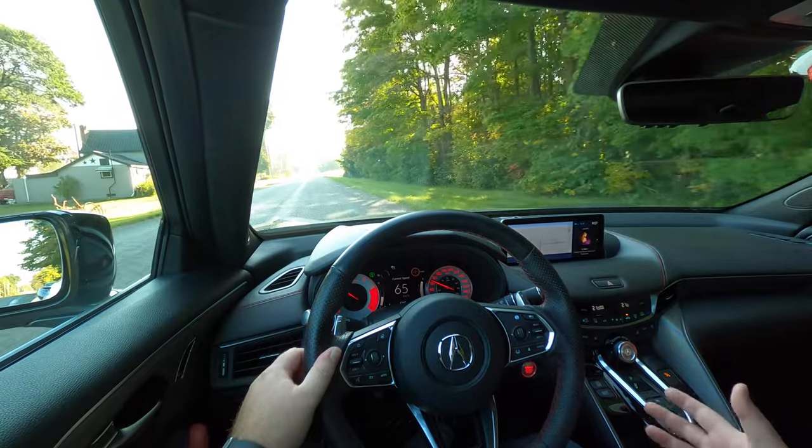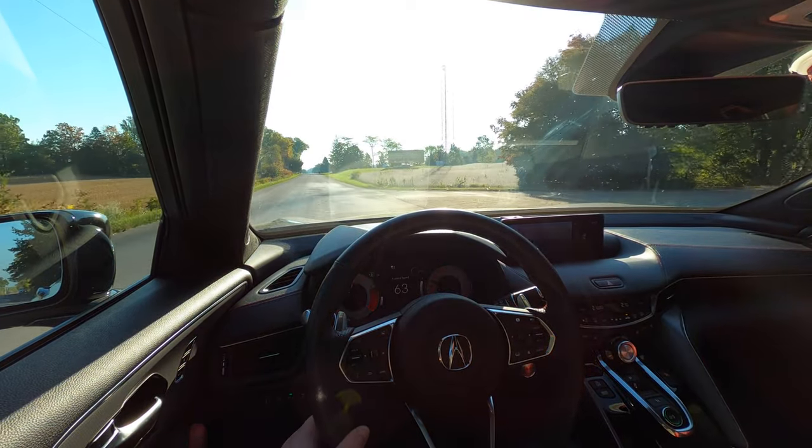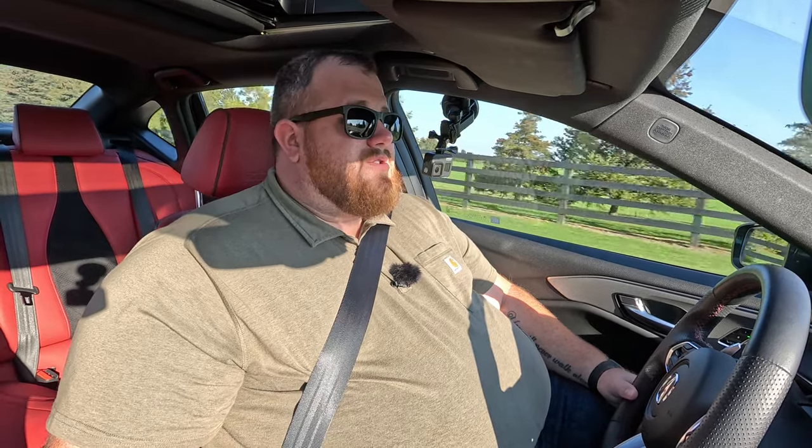Is that enough to set it apart from the competition? Yes, it is cheaper — this car is about $30,000 cheaper than even a base model C43 AMG, and about $25,000 cheaper than a base model M340i. So you get quite a bit of car without spending an insane amount of money. And Acura says this really is the fastest production vehicle they've made outside of the NSX — the fastest Type S at time of launch — and it definitely shows. This is an enjoyable car to drive.